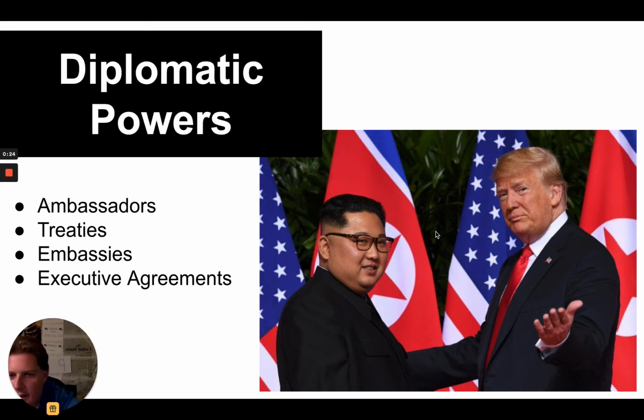Essentially, every president gets to choose their own ambassadors to other countries. So, for example, there is an ambassador to the United Kingdom, there's an ambassador to France, there's an ambassador to Russia, and that person lives in their host country. They live in the other country, and they are the close communication link between the United States and that country that they're in. So typically, you pick someone that knows that country well, knows the customs well, and can provide a good link for your presidential administration.